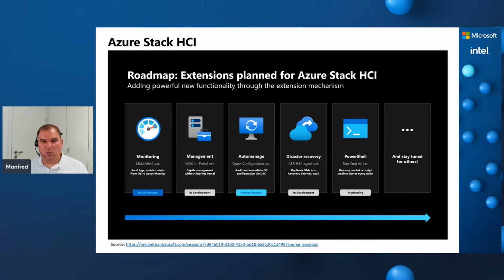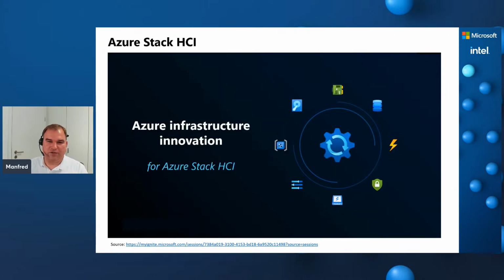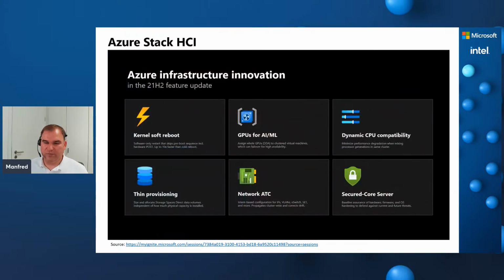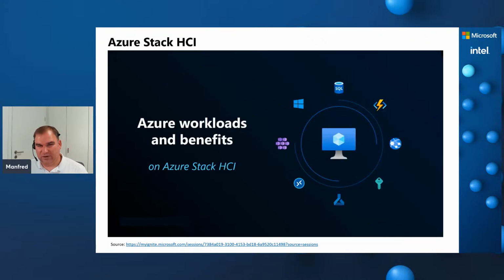But Azure Stack HCI will also receive Azure infrastructure innovations. These are things like kernel soft reboot, so for an ultra-fast reboot after patching a server node. GPU support also for clustered VMs, dynamic CPU compatibility in clusters, thin provisioning for volumes, Network ATC for an advanced technical configuration for network interface cards, and secured-core PC for enhanced security capabilities. And this is the third part.